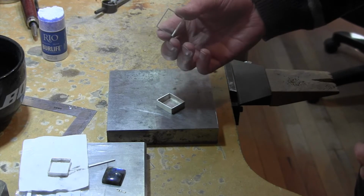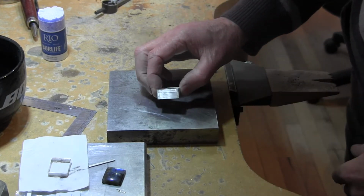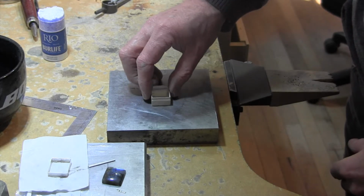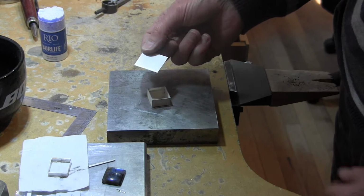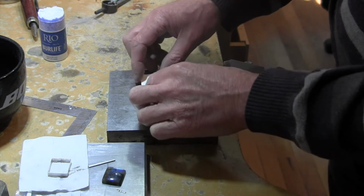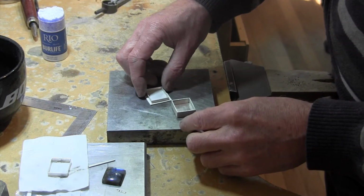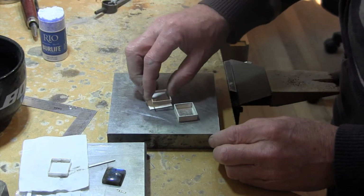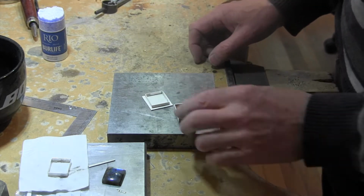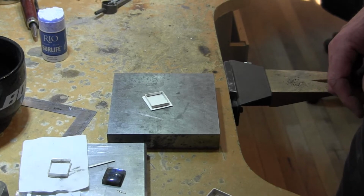Okay, so I cut the top away from the bottom, and that's what we have right now. So I need to put a top on it. I've cut this piece of sterling silver out, and we're going to solder that top portion onto the top of the sides. So let me get set up and I'll bring you back when I'm ready to solder.